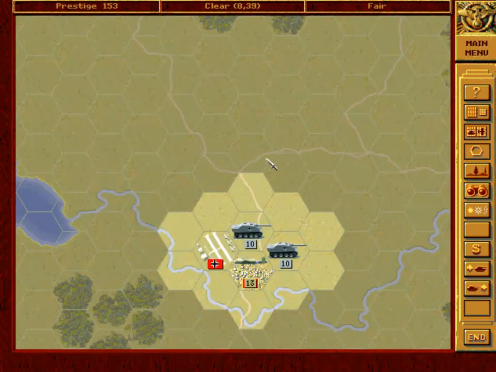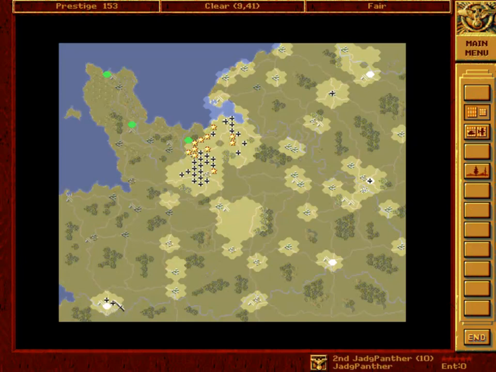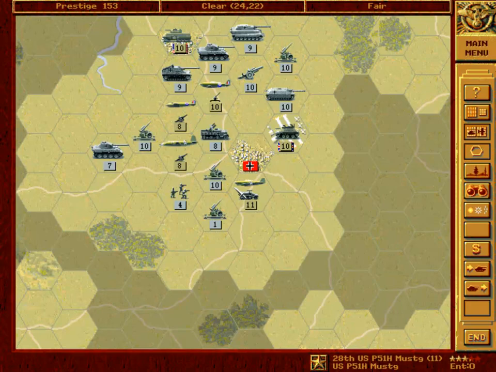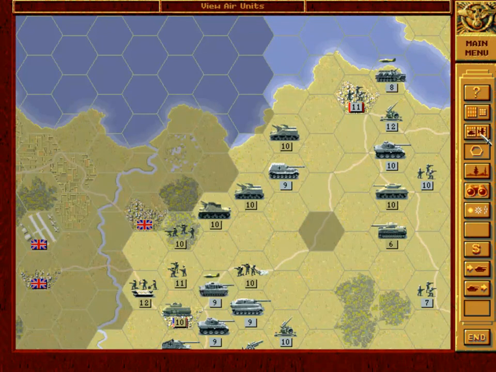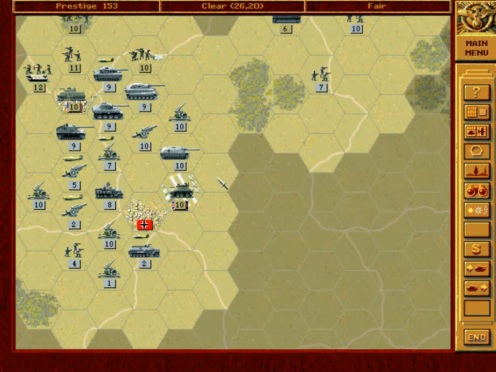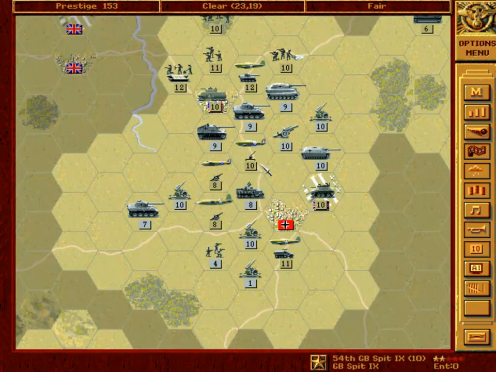And now the battle around Nantes will begin very soon. If we are lucky enough, then yes, this scenario will be ours. What else to say? We have an artillery here, which we can destroy. But how in the world this unit advanced towards our airfield? Okay, yeah, we will destroy it, but still, kind of strange. Okay, never mind. I think we are winning.